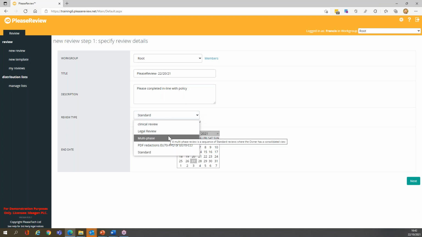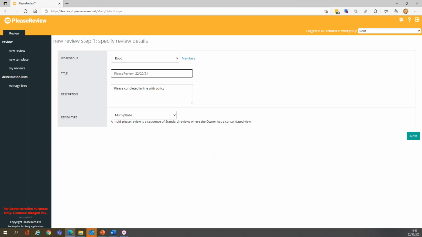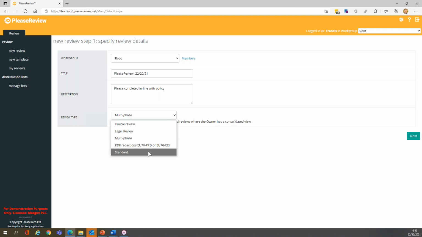If you have a requirement where a document or series of documents need to go to various teams, various departments, either as part of its life journey or part of its authorization process, a multi-phase review will probably suit you really well. You can set up all of the teams and departments those documents need to visit, and the order in which they need to visit, and you can set it up so that fairly much automatically, once one team has finished with the document, it then passes on to the next team, next department. As mentioned, today we'll just carry out this standard review.